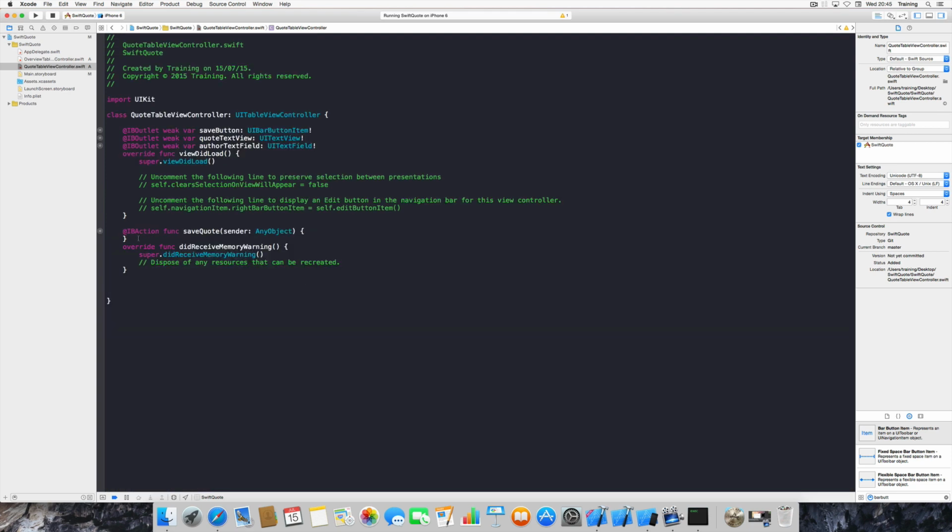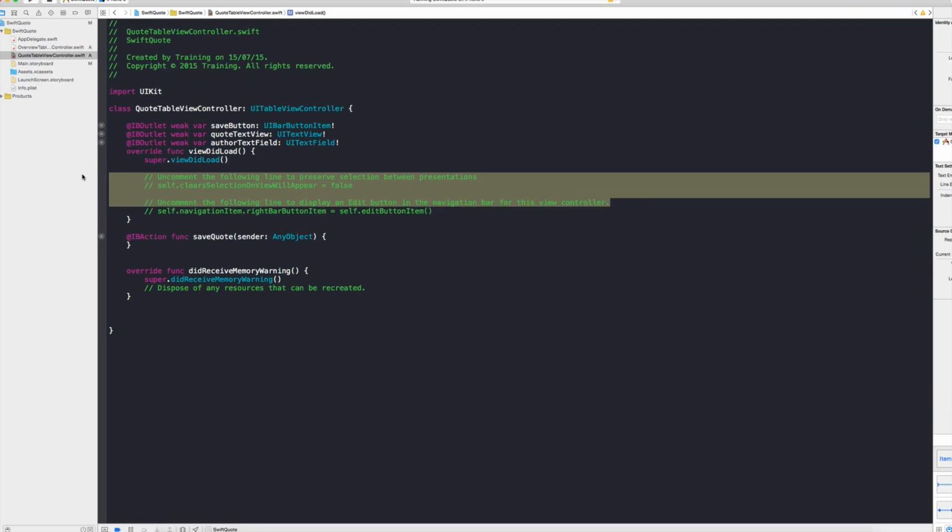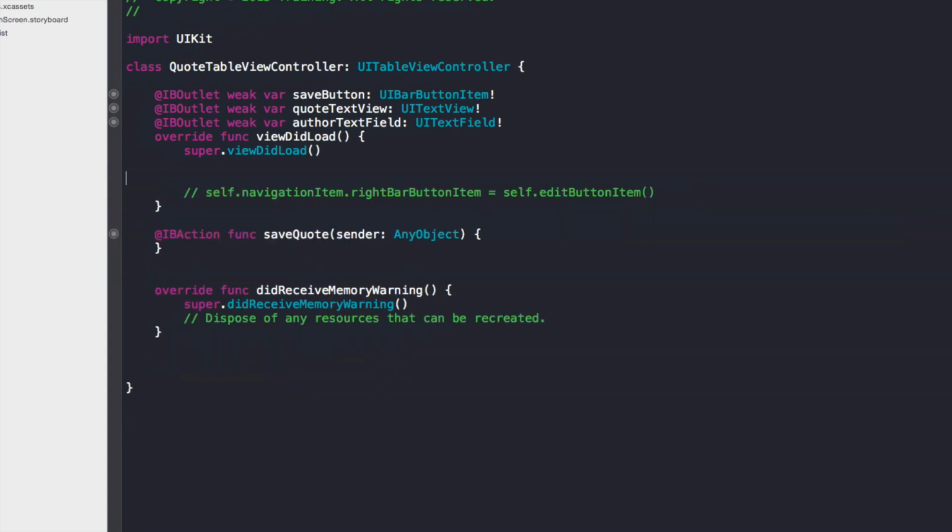And now, first of all, to get our bar button item with the save button in place, what we want to do is remove all the lines of code here in the viewDidLoad function and remove those slashes to remove that comment.